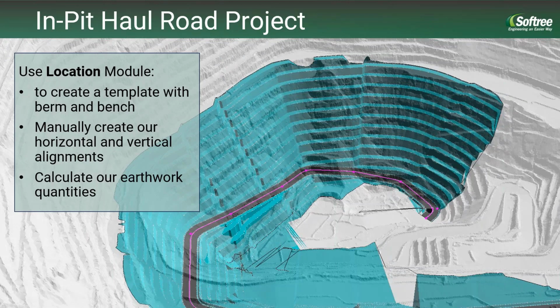After that, we get into the busy fun one, which I think looks really pretty. So here we're going to focus on an in-pit haul road example. We're going to create a template that includes some more interesting components, like having a berm included in certain conditions, as well as benching. We can't use optimization tools because of the constraints, but we're going to manually create our horizontal and vertical alignments and show you how you can have dynamic editing, calculate some quantities, and I think we'll finish it off with a drive through. But that's the plan.